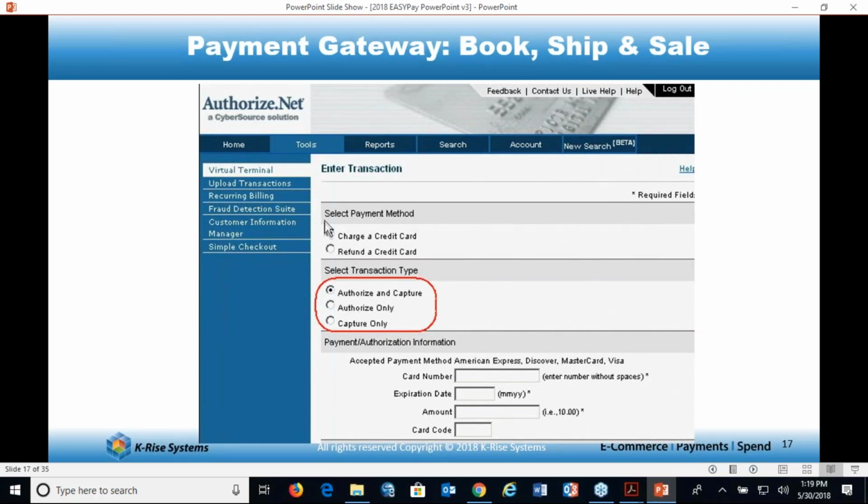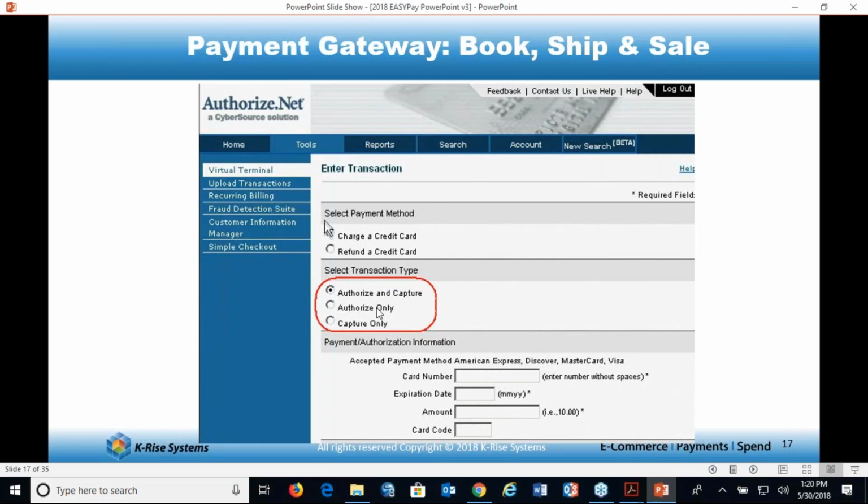Now, when you're working against the payment gateway, and by the way, for everybody that's not aware of this, when you're dealing with e-commerce, or what the industry calls card not present, they also call it MOTO, mail order, telephone order, you don't have a swipe device. Your CSRs are on the phone or reading from a fax, and so you need a payment gateway, and that's what I was referring to. We support them all out there. Fan of CyberSource, PayPal, Authorize.net.